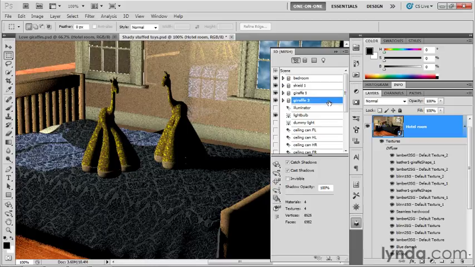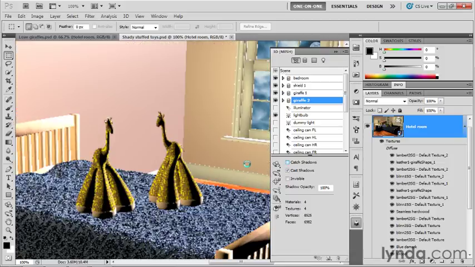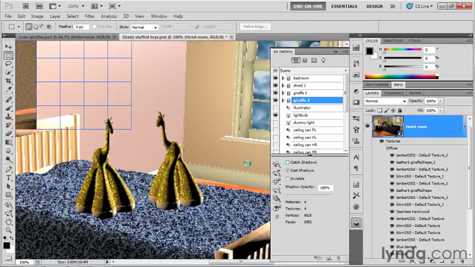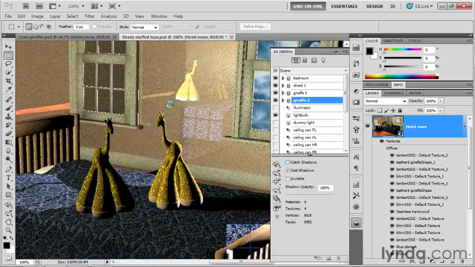Let's click on Giraffe 2 this time. Look at the reflection of the giraffes over here in the wall. Notice that both of the reflections are quite dim. Well, if I turn off Catch Shadows, which means the shadows that are being cast onto an object, then that makes for a much more luminescent giraffe, almost a glowing giraffe. Notice how very, very bright it is in the reflection. And it's also quite bright here on the bed as well.